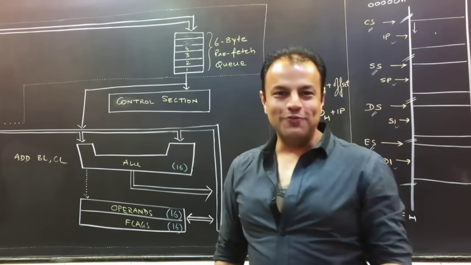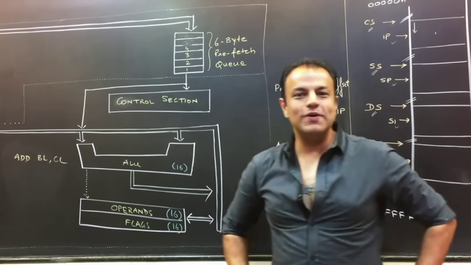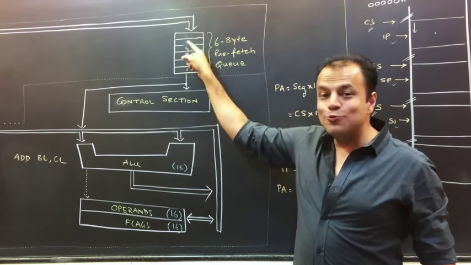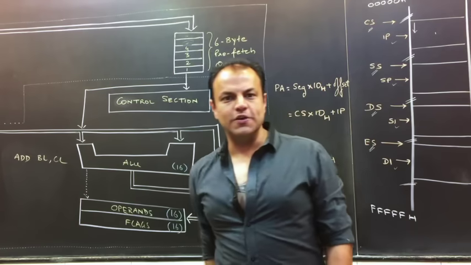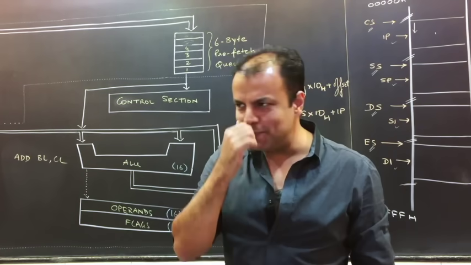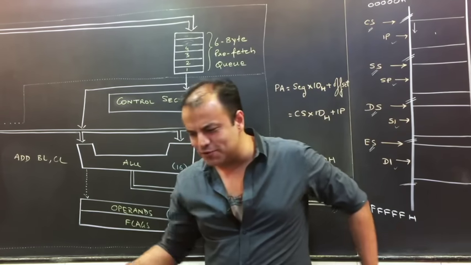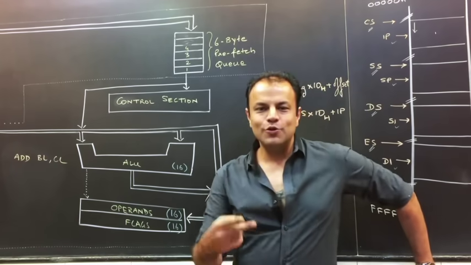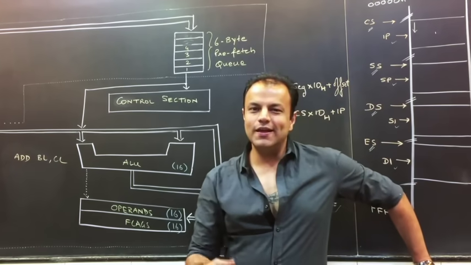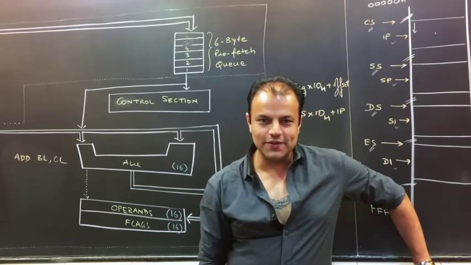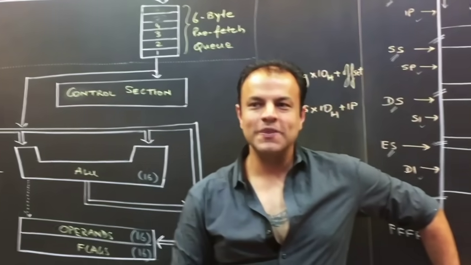No. If 1 byte of the queue is empty, BIU will not do anything. It will wait for 2 bytes to become empty to refill the queue. Why does it wait for 2 bytes to become empty? Come on, I've given you the answer. If you paid attention to the video, I've given you the answer. 2 bytes means 16 bits. 8086, yes, if you're answering this, I'm with you, shabash.